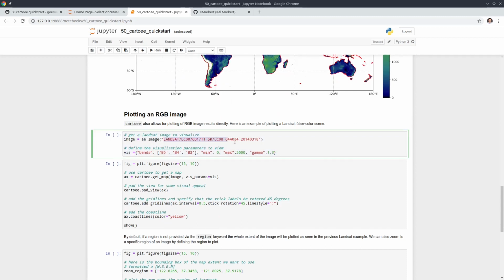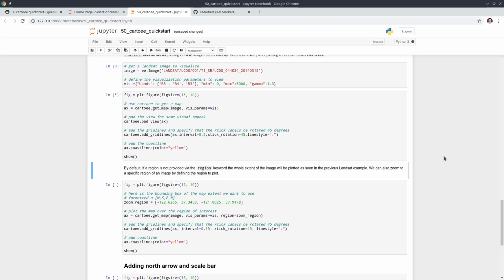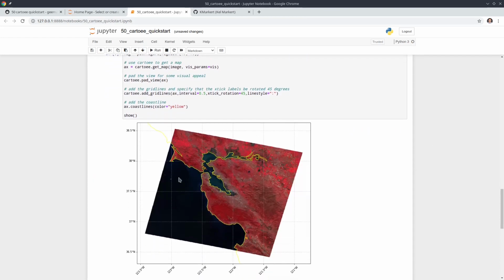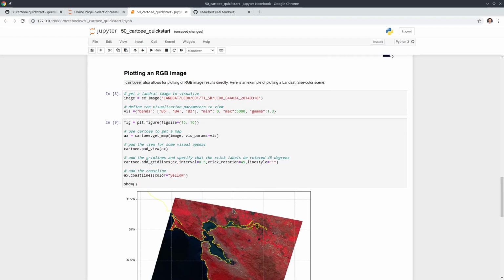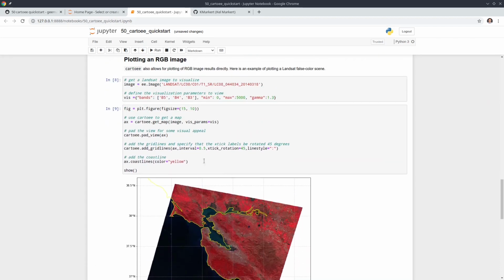So if you see here, this is the ID. You can change it to any multispectral image, Sentinel or Landsat. Once we have this, we want to customize how we're going to visualize the data. So very similar to what we did earlier, but this time we added the additional parameter called bands, and then B543. So also the minimum and maximum, and also the gamma. Execute. Let's see what we get. Okay, so this is one entire Landsat scene that we get, and let's look at the source code.